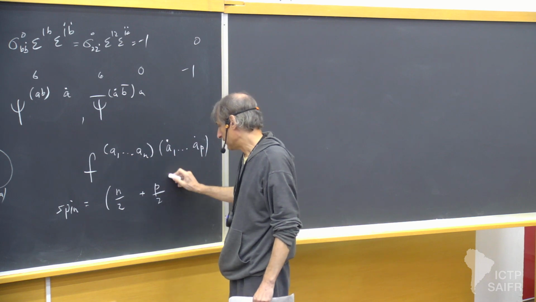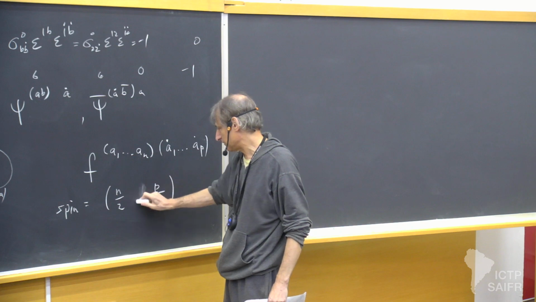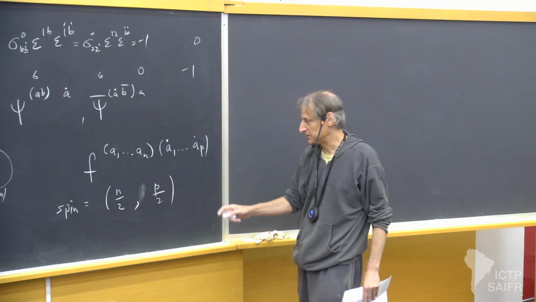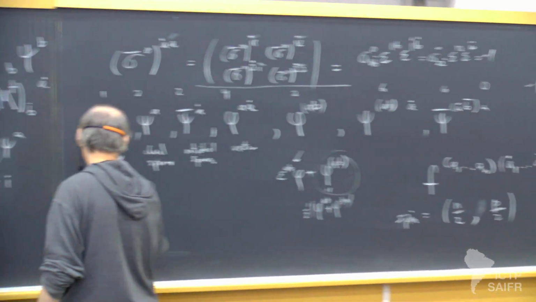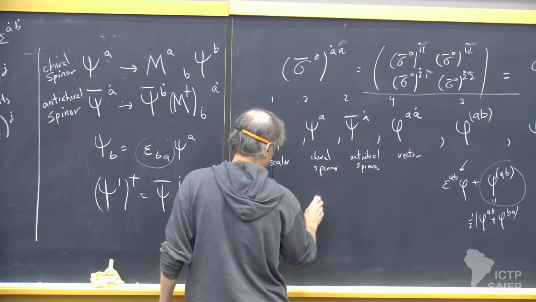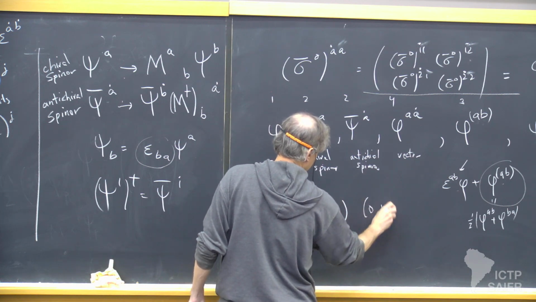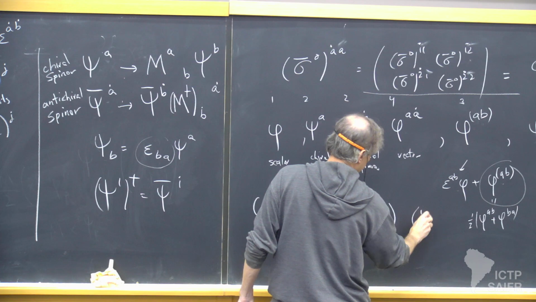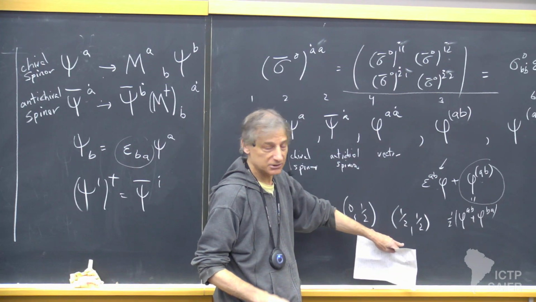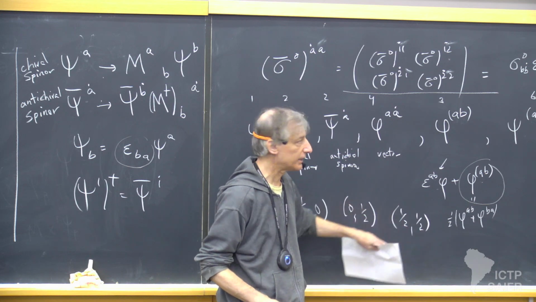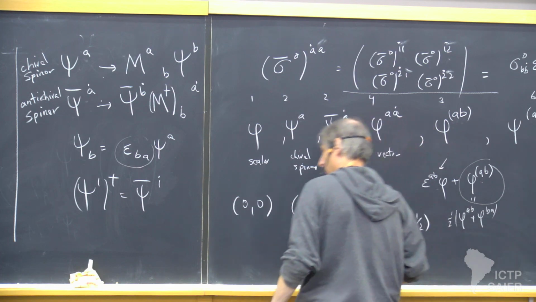And in fact, it's normal to think of these as independent representations, so it's better to think of the thing like this. Okay? And the total spin is just the sum of these. So this would have spin 0, 0. This would have 1/2, 0. This would be 0, 1/2. This one would be 1/2, 1/2. So we call it spin 1, but actually it's more accurate to call it spin 1/2, 1/2, because this also is spin 1. But this is 1, 0.